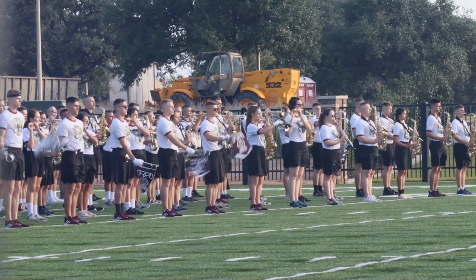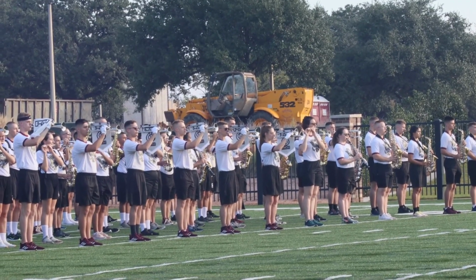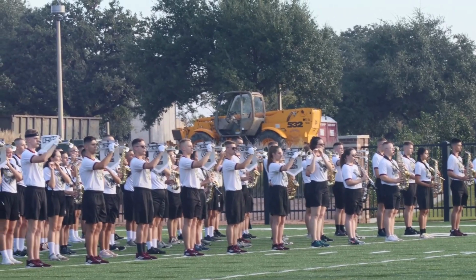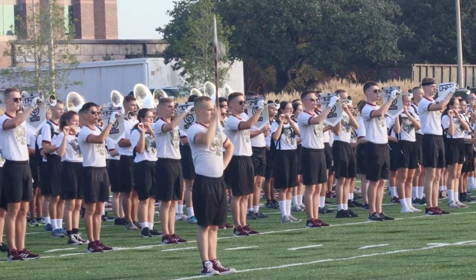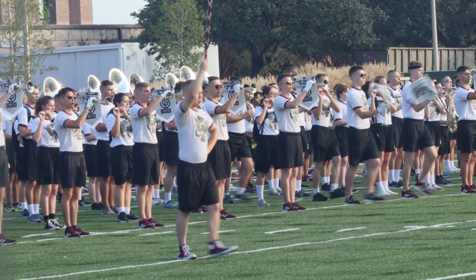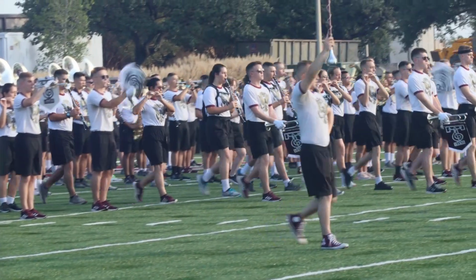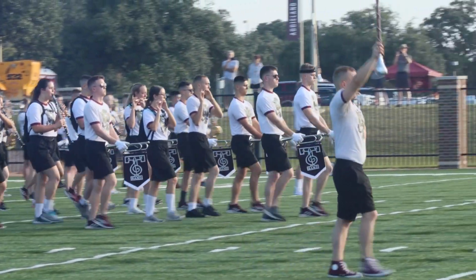After several days of rehearsal, once we've become more comfortable with the drill, we put all the pieces together. Run up, the flourish, and a complete run-through of the drill. Our directors emphasize the idea of 8 minutes of perfection, both on Kyle Field and on Dunlap Drill Field. For 8 minutes, the only thing on our minds is the drill. Alignment, assignments, and music all come together into what you see when we perform on Kyle Field.